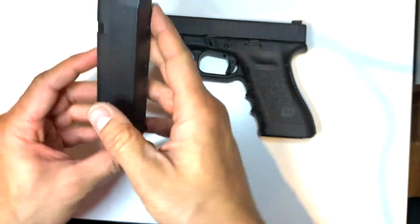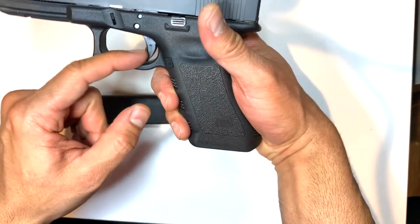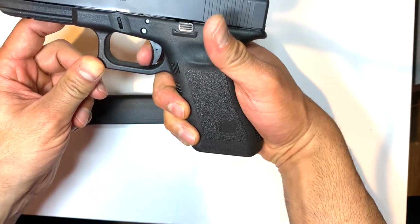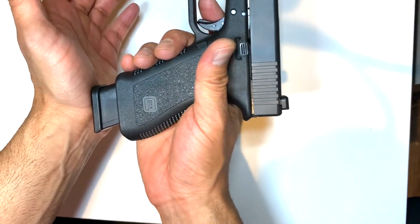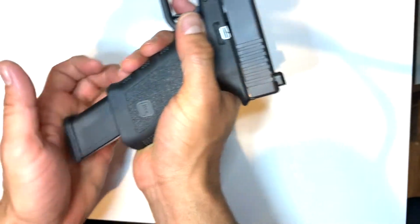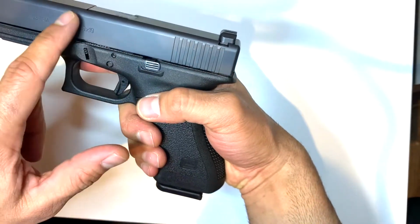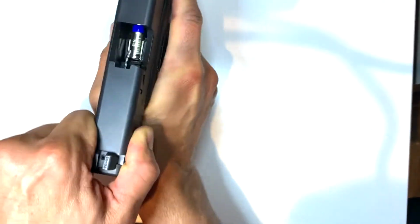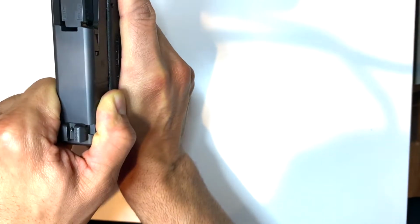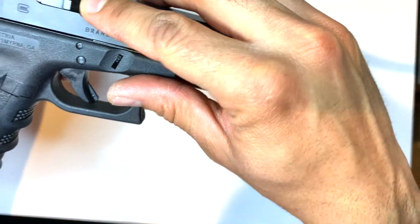As you can see by the round indicator. So once you have your magazine full and you have your gun here, as you can see, the trigger is set back. This is on, doesn't do anything. Once you load your magazine, you want to firmly get that in there so it snaps, and you'll see the round in there. So right now it's loaded, however there's not a round in the chamber, so it still won't fire. The only way to get this ready to go is by racking the slide, and you can see what that does is it pushes the round into the chamber, and the little chamber indicator shows the round in there. As you can see, this little thing pops out of it. So now it's ready to fire.